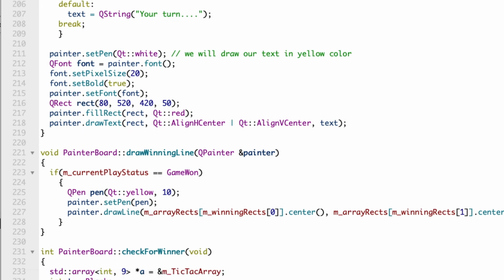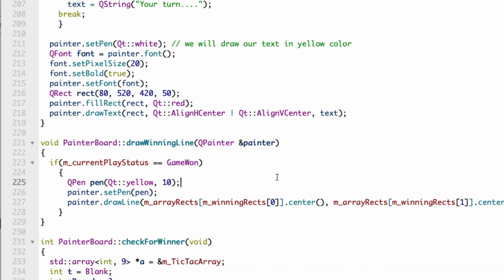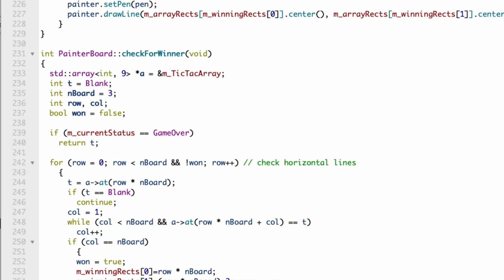So I've added a method called draw winning lines. All it does is call a method in the QPainter called draw line, and we just store the positions of the winning rectangles and draw a line between them. That's all that has been happening here.